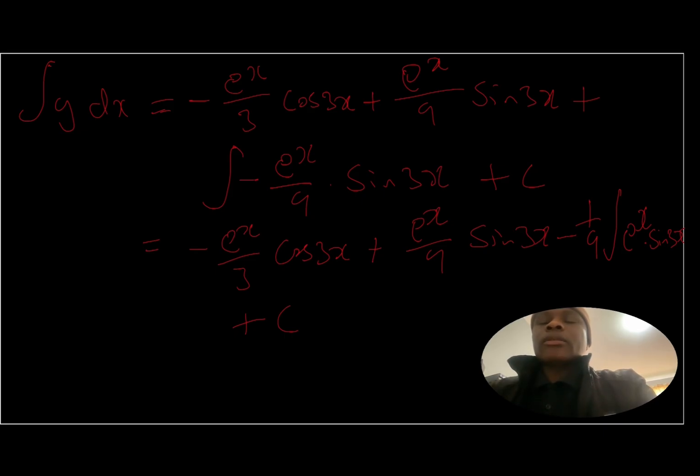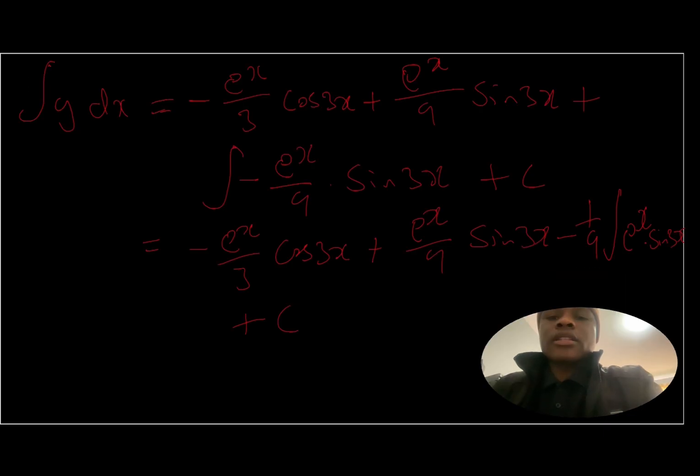All right, what is our next step? Let's look at the last term there, the one that we're integrating. It is similar to the original one that we have of y, right? When they are similar like that, we're going to substitute y by its equivalent, which is e^x times sin 3x, right?